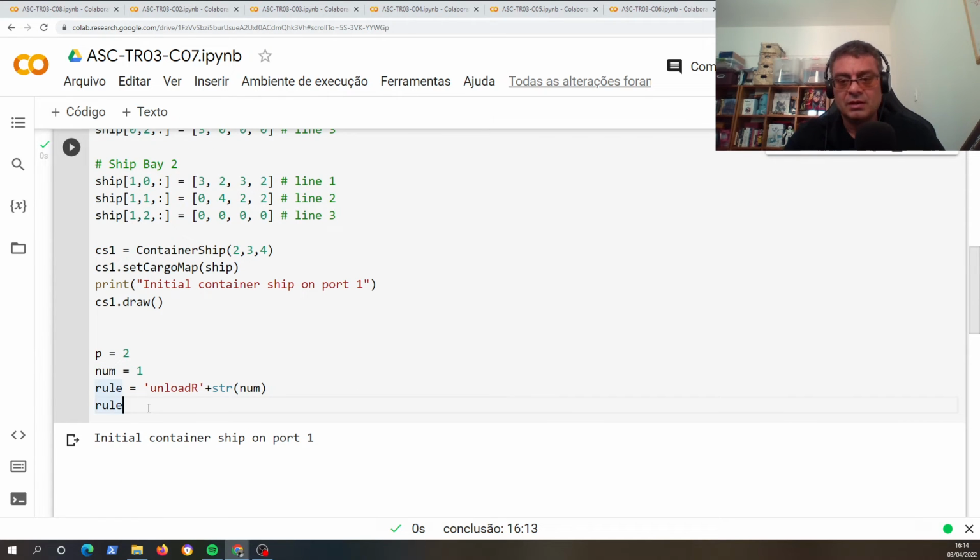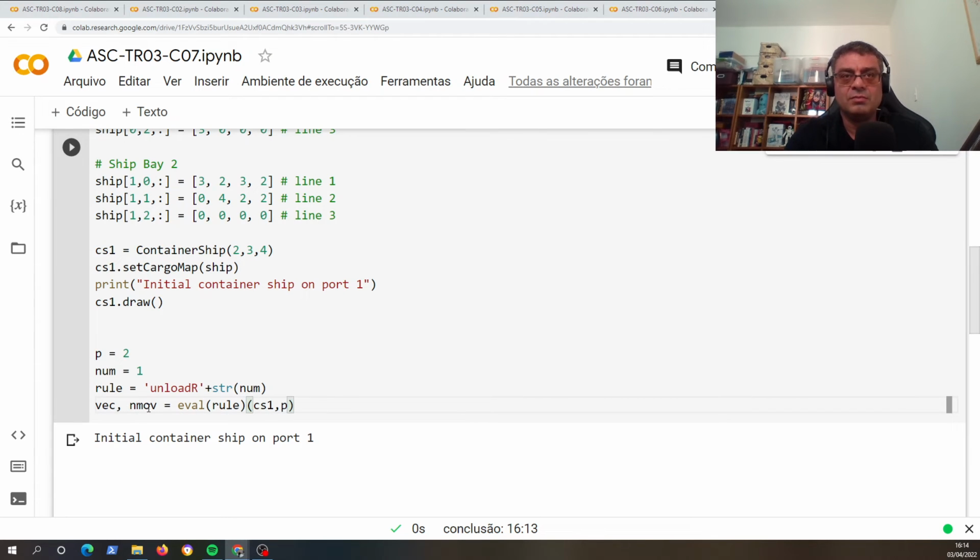Now we're going to use this name inside this function. We can use this special command, eval rule, and we can use these parameters for the unloading rule. So we just use the string inside this variable to apply a function to these two parameters. So let's see what happens.